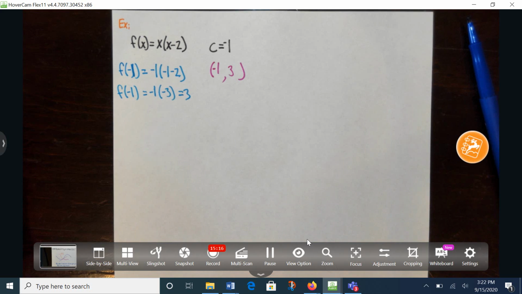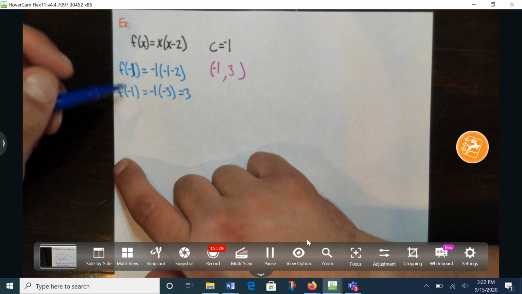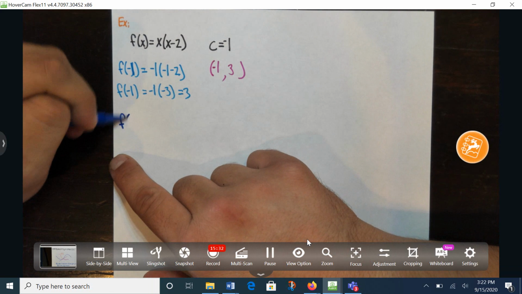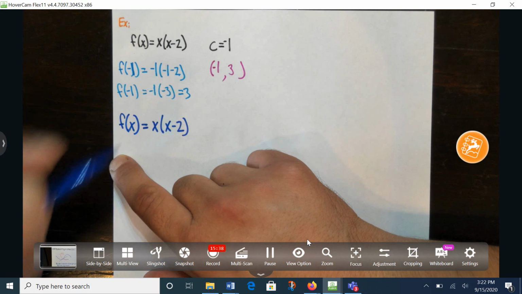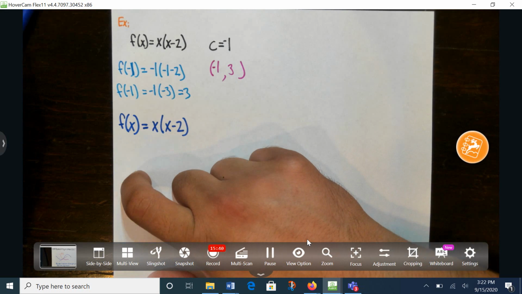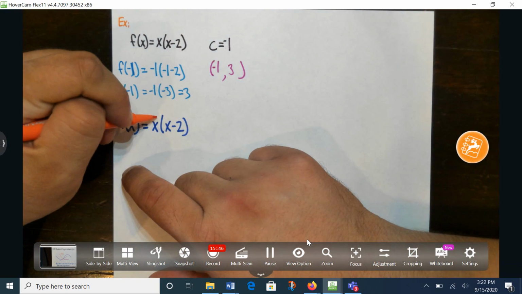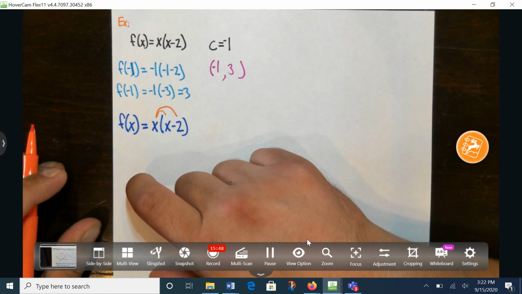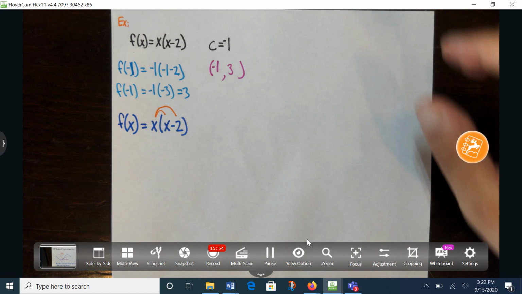Now we will find the derivative and evaluate that at negative 1 to find the slope. So let's go ahead and find the derivative of this. And really quick, you know what? This comes up sometimes with the product rule, because in this case we would have to use the product rule. But what if I just do a little bit of algebra and reformat this so I could just use something easier and less messy, such as the power rule? And in this case I can. Because the power rule is our friend, right?